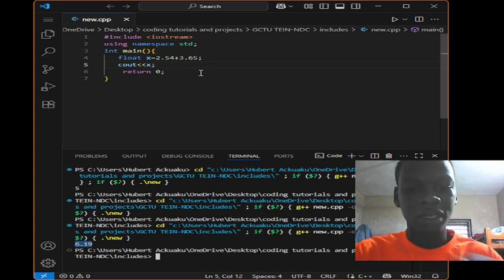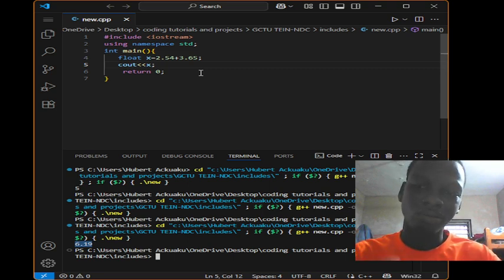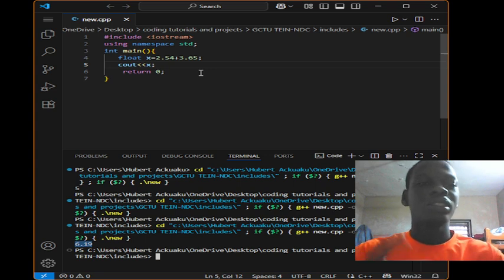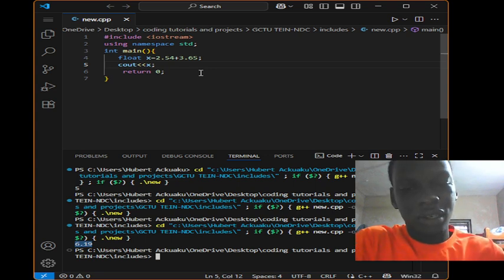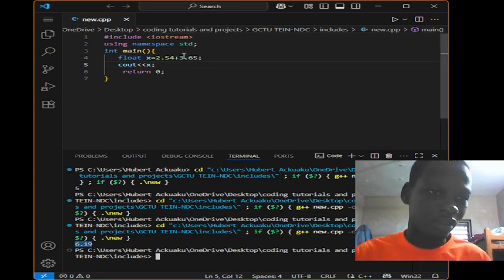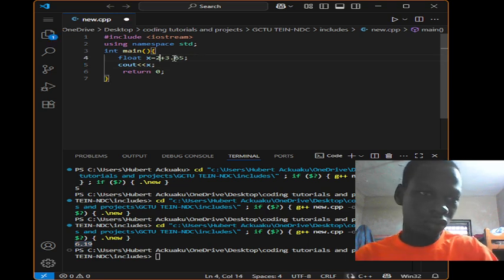So we have mixed expressions also. You can mix the two together, maybe an integer and then the float. So we can have something like this.